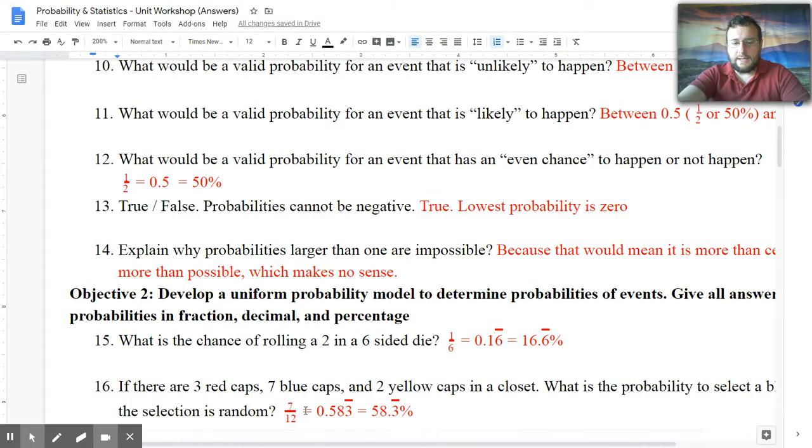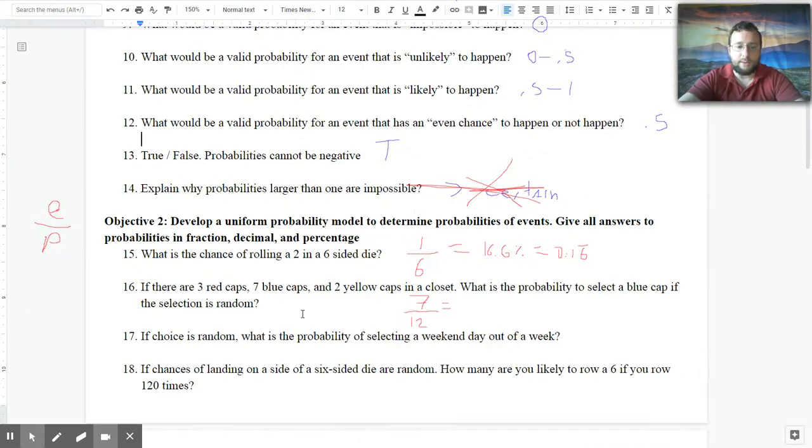And that would be the same thing as 0.58 with 3 repeating. And if you move the decimal twice to the right, that is 58.3%. So you start with the fraction, divide the top by the bottom to get the decimal, move the decimal twice to the right to get the percentage. Now, you're not going to be asked to show all 3 in the test, but the answer choices could be in any of them. So you do need to know how to convert for any of the 3.